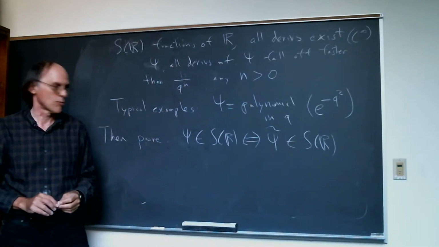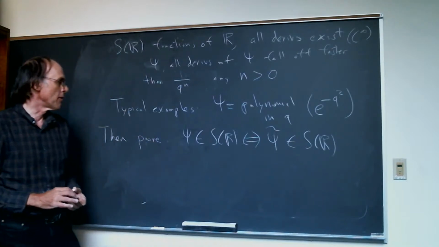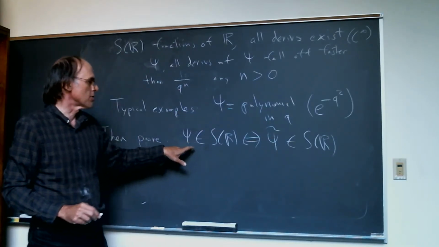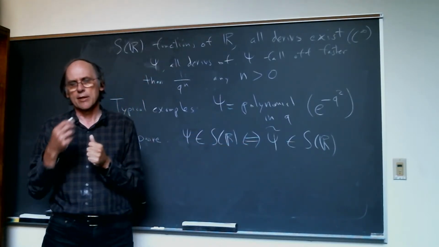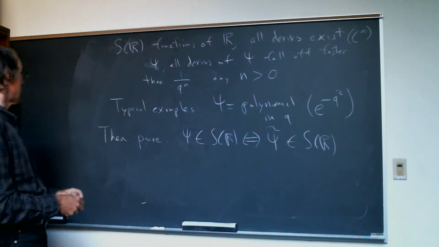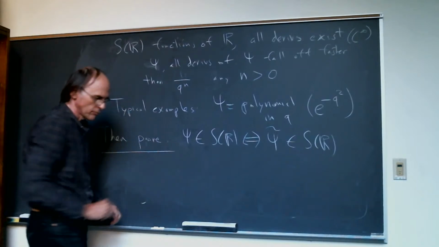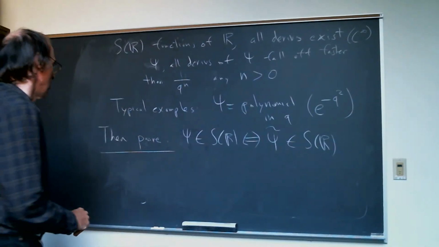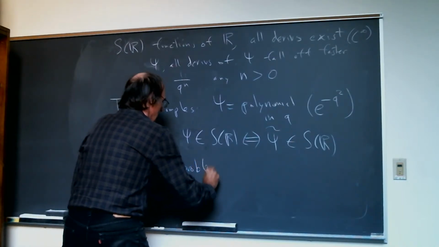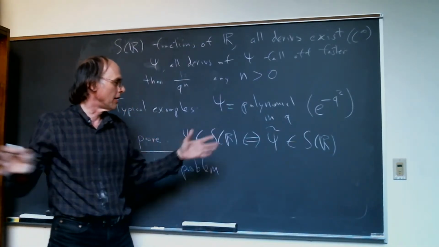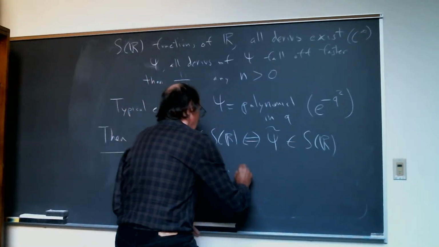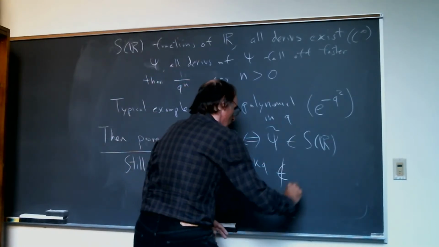So you're living in this nice world where you don't have to worry about whether the Fourier transform takes you to something different. The Fourier transform doesn't take you out of the space, and the operator d/dQ doesn't take you out of the space. So the momentum and energy operators don't take you out of the space. This is a very nice space. Still, you have the problem that the space doesn't behave nicely in one respect: the eigenfunctions of translations are still not in this space. So e to the ikq is not a Schwartz function.